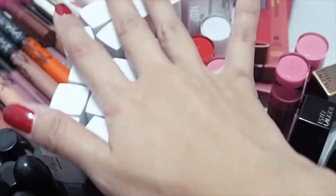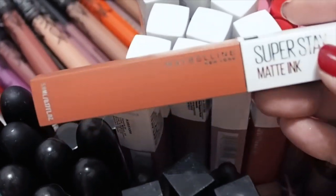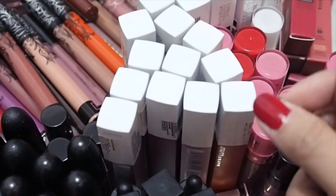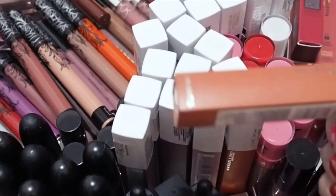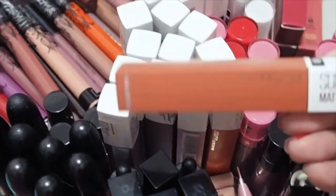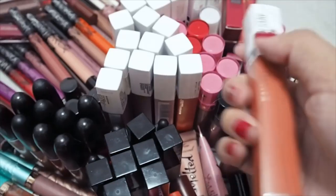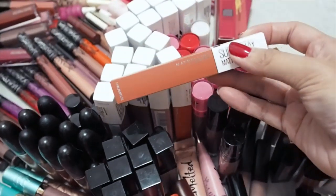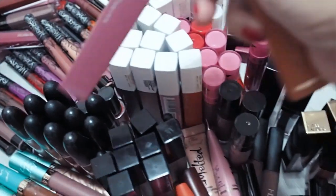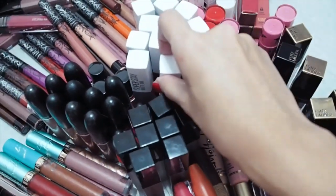I'm shocked to have so many of these because I so seldom wear them — Maybelline Superstay liquid lipsticks. This is a very love-it-or-hate-it formula. It goes on quite thick and a little tacky, then dries and stays tacky, so you feel your lips sticking together for 20 to 30 minutes before it dries down to a matte finish. Most people can't get past the first 30 minutes. My problem is that it is such a pain to remove. I love the colours and how long-lasting it is, and it's correct that it's not drying at all. However, I don't like it being such a challenge at the end of the day.